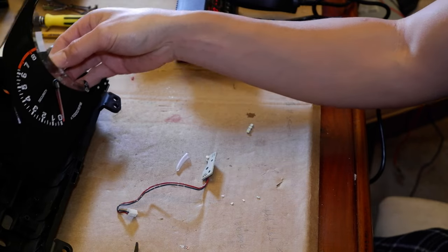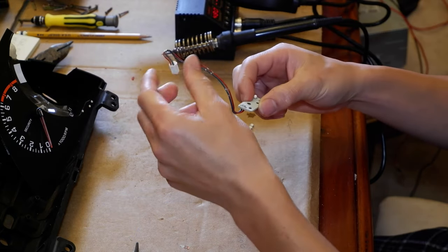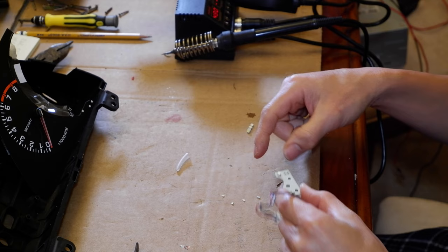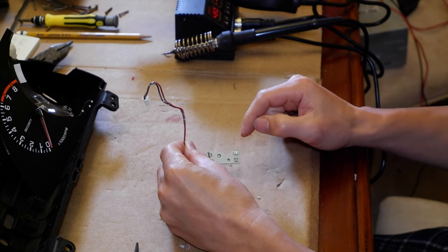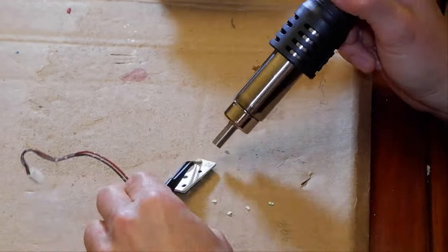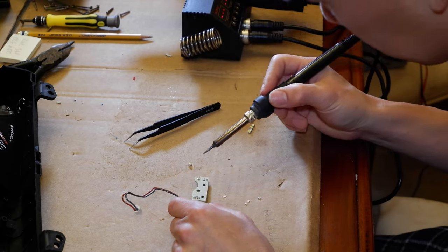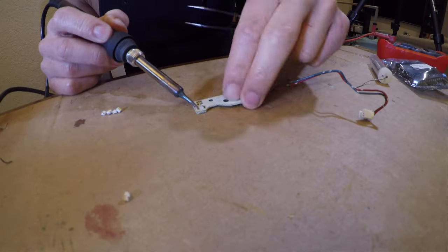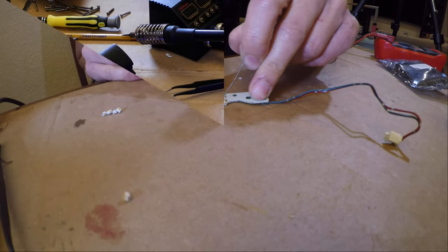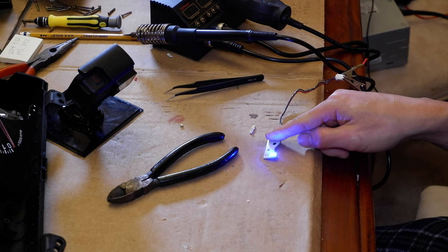I've got one of the automatic clusters taken apart and it has that security light which is mounted on the back of this. What it is is a little plug that plugs into a circuit board, and it's just got a surface mount red LED on it. So I'm going to use my hot air solder to remove that and put one of my blue LEDs in there. I might end up putting two of them side by side. Got that out — burned it up a little bit but I'll clean up the solder pad and get the new one in. So we got these two LEDs soldered in here and it lights up blue. I'll put this back in — now we'll have a blue security light on this cluster.